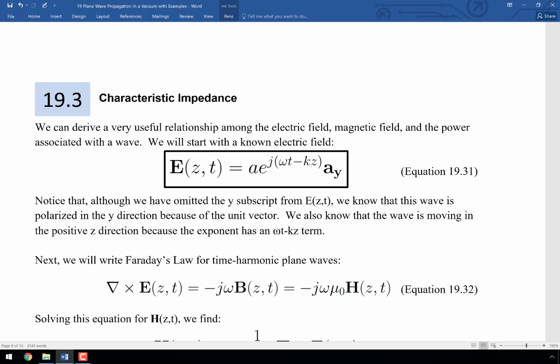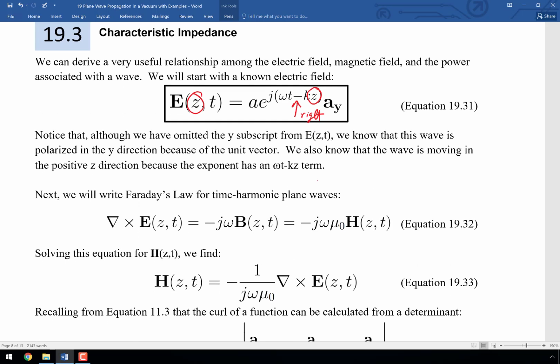And I can see that for 2 reasons: because there's a z here and because there's a z here. And I can furthermore see that it's moving in the positive direction, or moving to the right, because it has a negative sign. So omega t minus kz, or you could say t minus, so it's moving to the right. Let's see, what was the original form that we had there? That was z minus ct. So it's moving to the right.